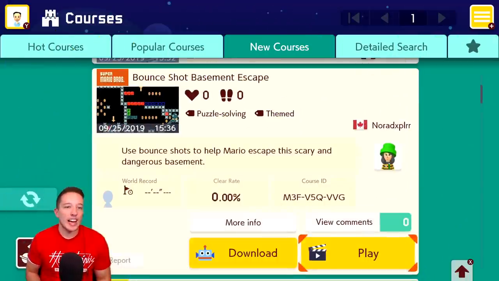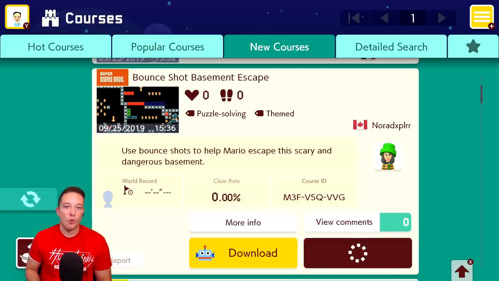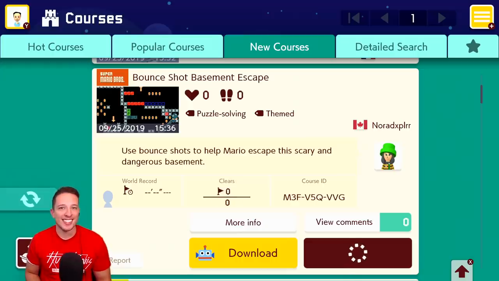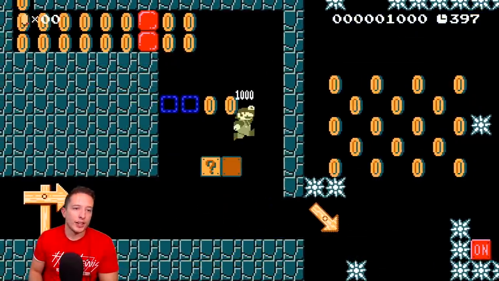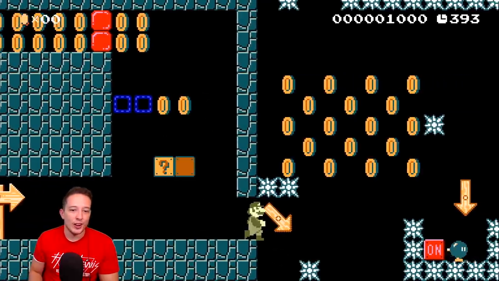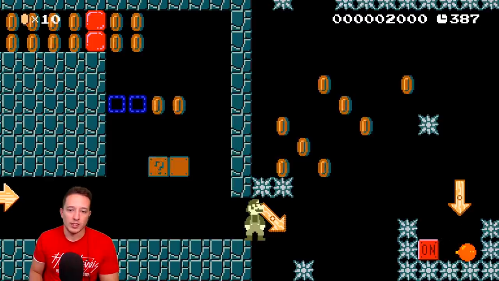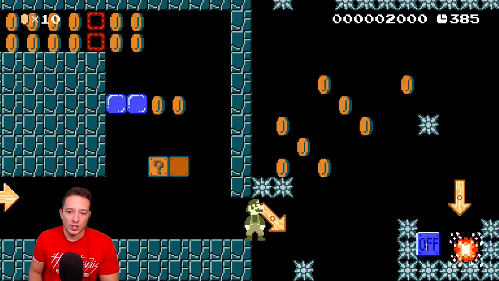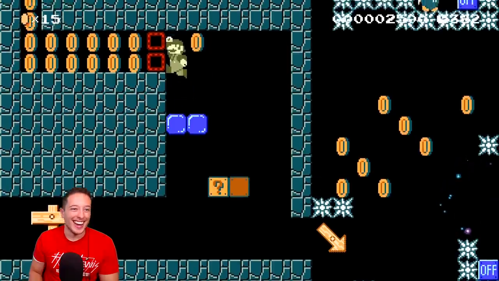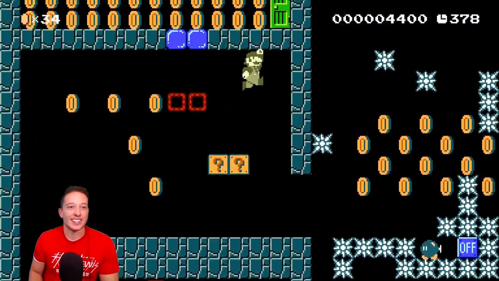As I said, I want to check out this Bounce Shot Basement Escape because this looks like it's a legitimately well-designed level. So let's go ahead and fire this one up and see how it is. All right, here we go with this Bounce Shot. I'm pretty excited. I don't get to use the Super Ball nearly enough, so I'm pretty pumped about this. Sweet. Sweet Mama's Nectar, that worked. Yeah, this is already a well-designed level. You can already tell. This is a fantastically designed level.